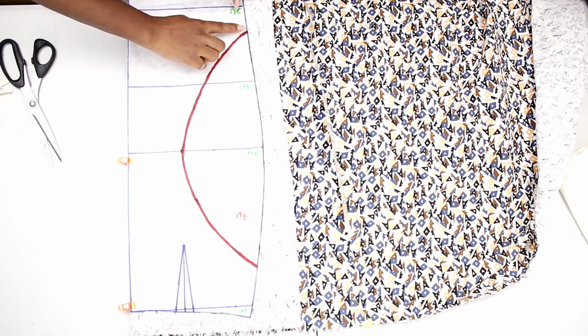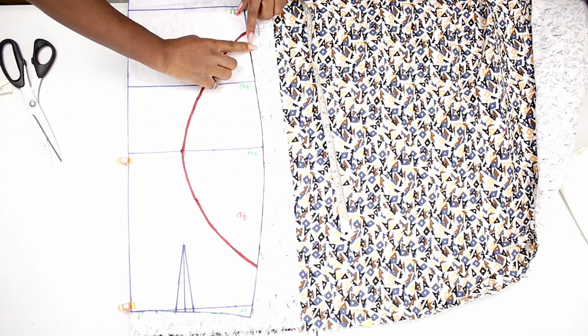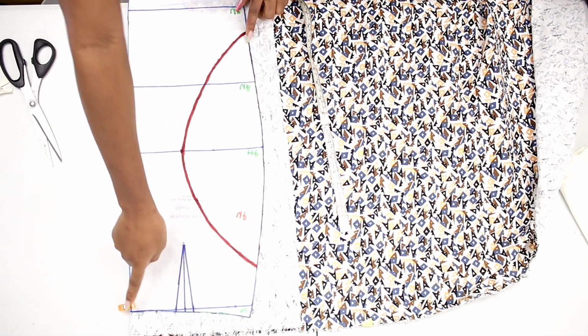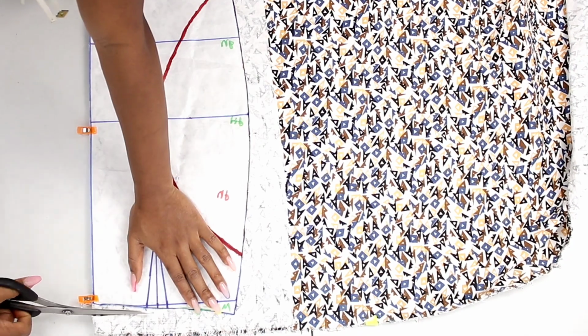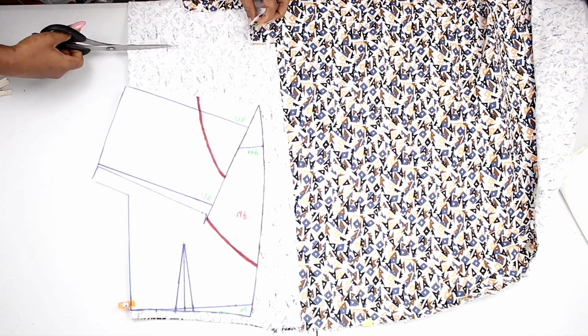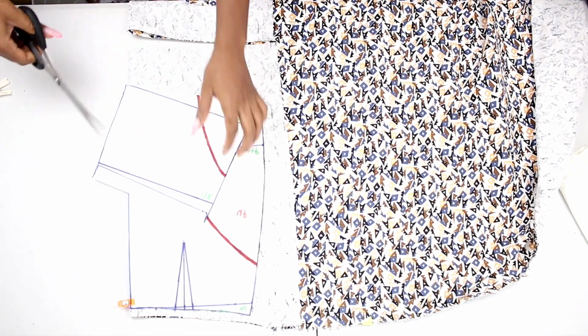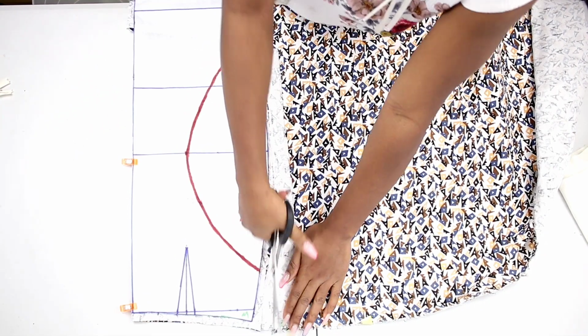I'm going to be adding my seam allowance along the side seam because this pattern does not have any seam allowance at all. I'm also going to add seam allowance at the waistline, and then I'm cutting. As you can see, I'm leaving ½ inch seam allowance at the waistline. I already have 1 inch on my hemline, and at the side as well I'm adding ½ inch seam allowance. You can add more if you want.